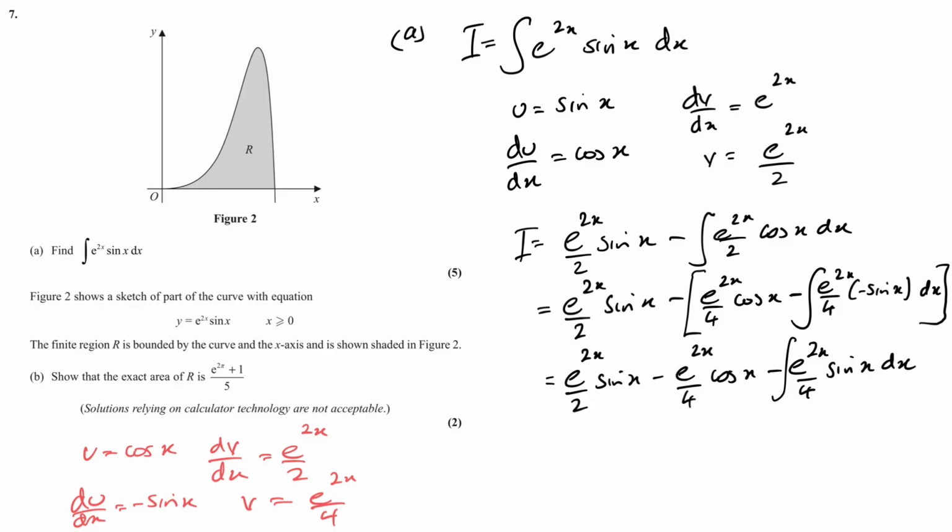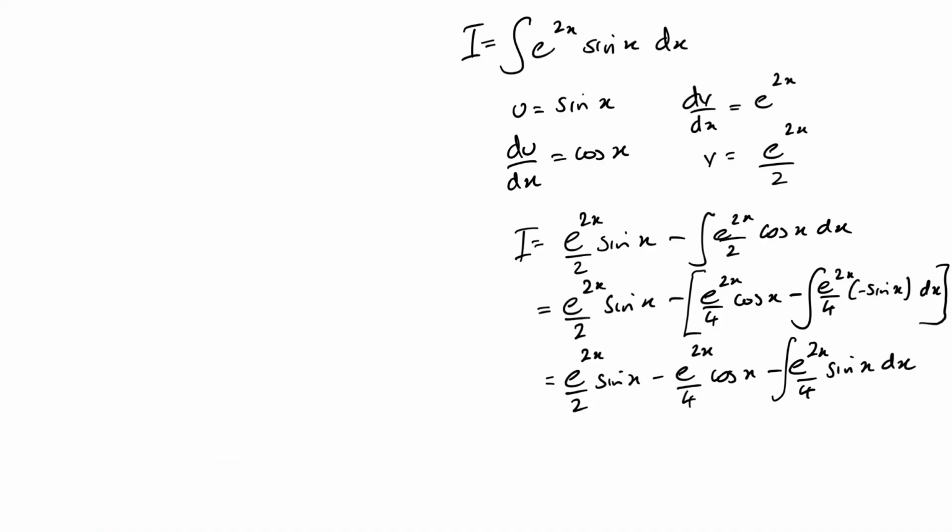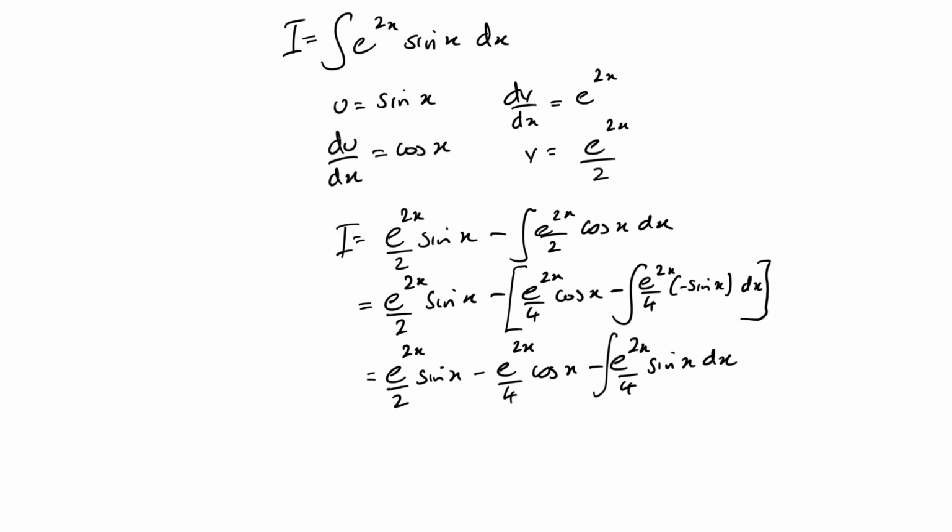And then I've got rid of my brackets. But you can see now it looks like we're going to have to go through this again, doesn't it? But we don't. Now I'm just making a little bit more room here so we can see. So what I'm actually going to do here is, if you remember, I is the integral, isn't it? So that is the integral of e to the 2x sine x dx.